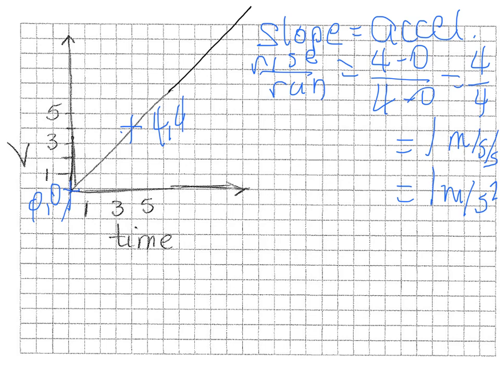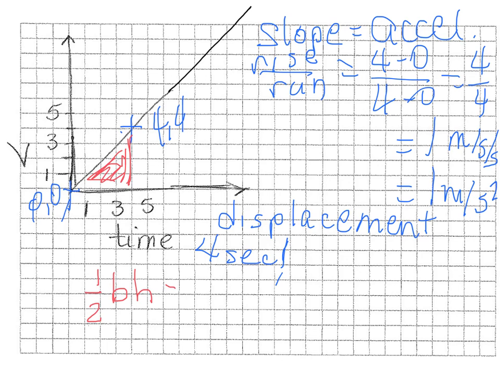Now the other thing we find is the area under the curve. And we are going to find the displacement at 4 seconds. So how far has it traveled in 4 seconds? So we draw. So we're wanting this right here. The area of a curve, that's a triangle. The area of a triangle is 1/2 base times height. So we know that's 1/2. Our base is 4. Our height is 4. So that's 1/2 times 16. So that's 8. Okay. Our units are meters. Displacement is a measurement of distance, if you want, and those units for this is meters.